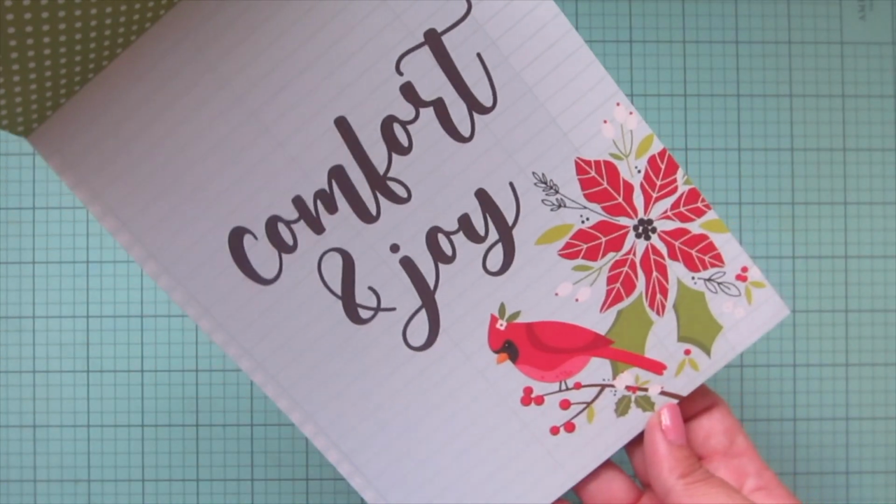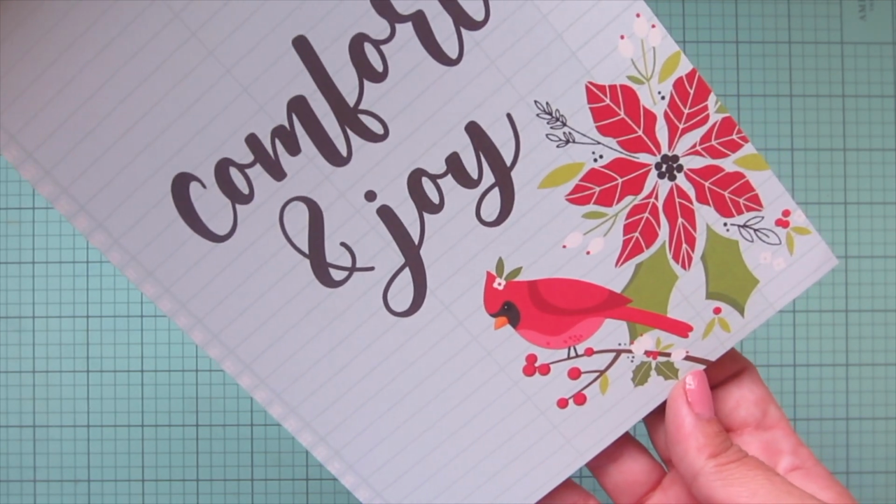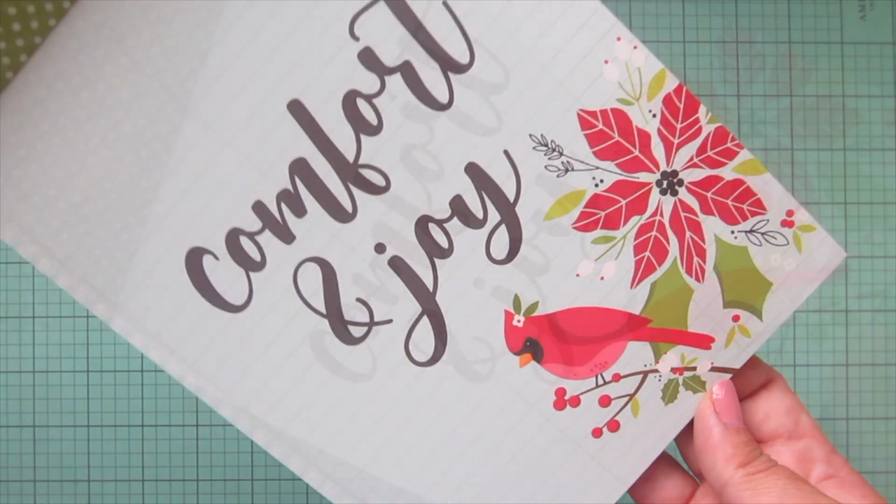So, aqua on green polka dots. That's really pretty. That would make a nice little framed piece for Christmas.